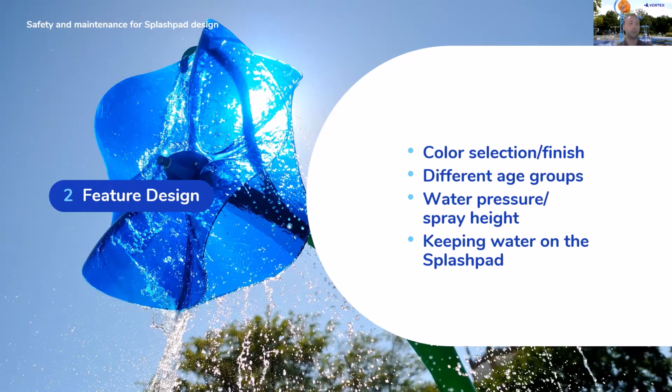Exposure to water with high calcium or metal content will increase wear and tear on play features, as well as the water management equipment. Calcium is easier to clean on a painted feature than it is on a polished stainless feature. So bear in mind that as well. A white post will hide calcium deposits, while a blue post will make them more evident.